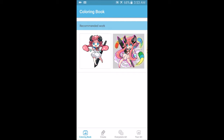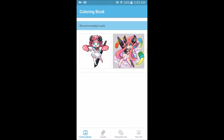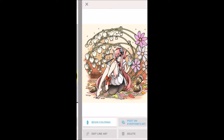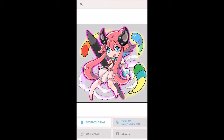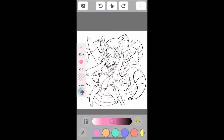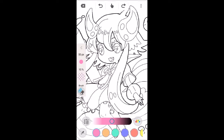So I'm going to click on the coloring book and choose an image to color. I'm going to choose this one because I've already pre-colored her before, and I'm going to show you guys a time-lapse video to give you an idea of how to use this application. You just swipe left or right to choose which image to color, then click begin coloring. And as you can see, it is completely black and white — full blown line art ready to color.